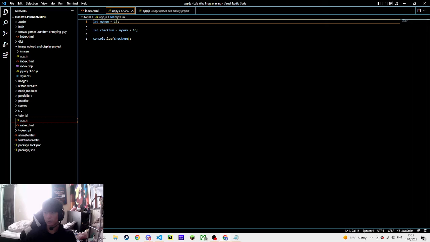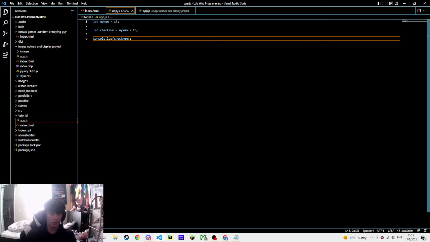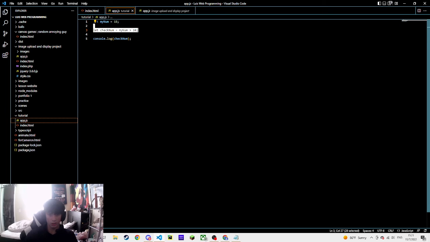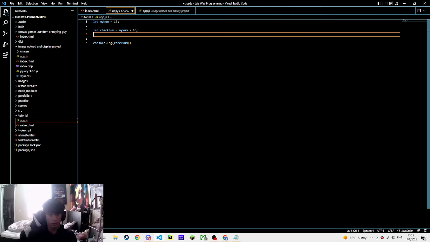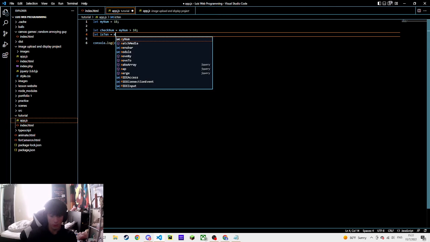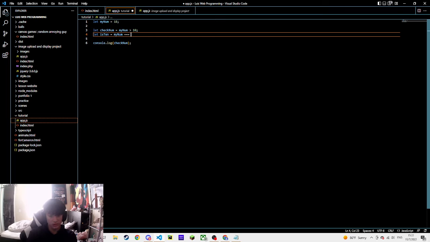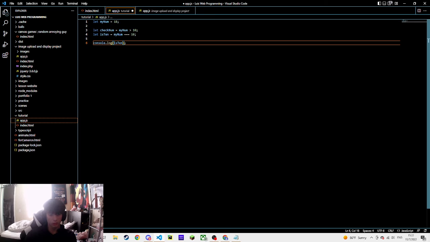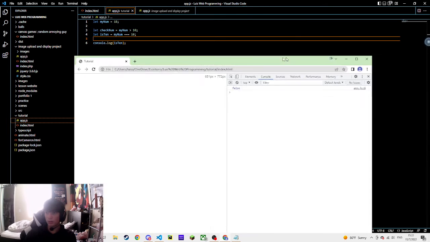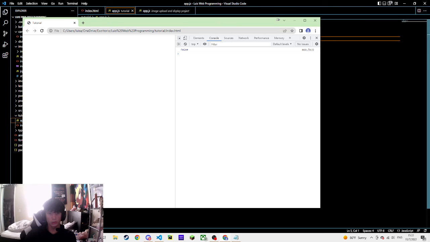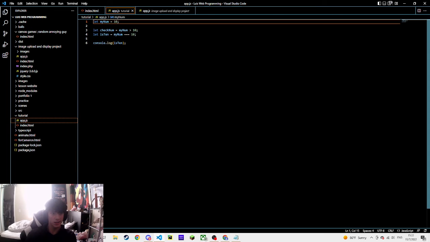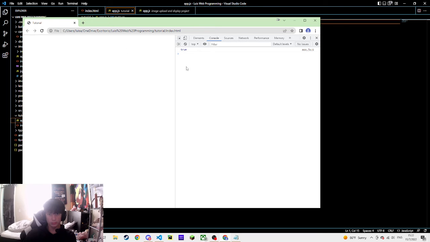The more you expand on it, the more it helps, the better you get at it. But that's technically it. For example, we can also do my num. Let's do this: let my num equal 10, and then check if my num is equal to 10. Now if we refresh, it'll say false. And if I change my number to 10, it'll return true.